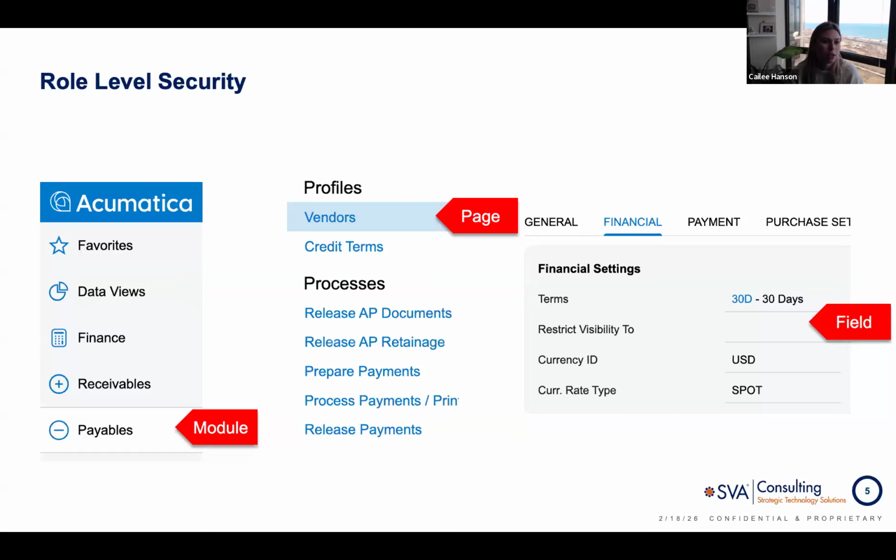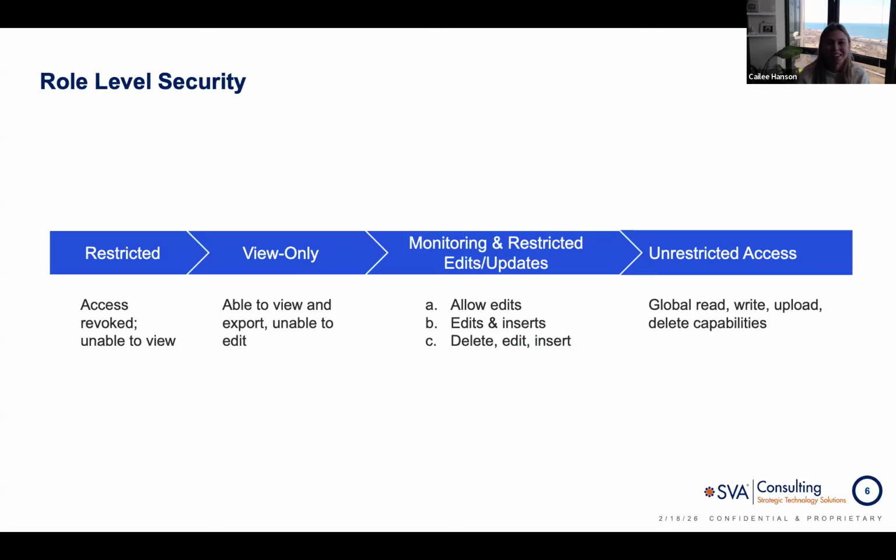And then the most granular in terms of the role level will be the field. So when we're looking at vendors, for example, payment methods often comes into play. Maybe we don't want them to even view payment methods in a particular role. Maybe only one person in the organization is really managing that. So we can start to restrict on that field level as well. And when we get to the field level, there's even more granularity involved.